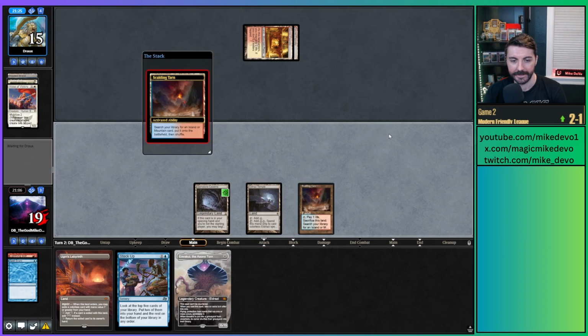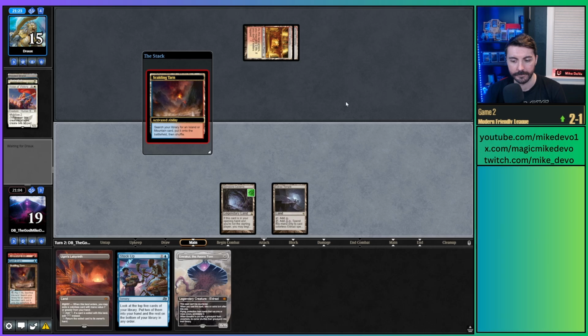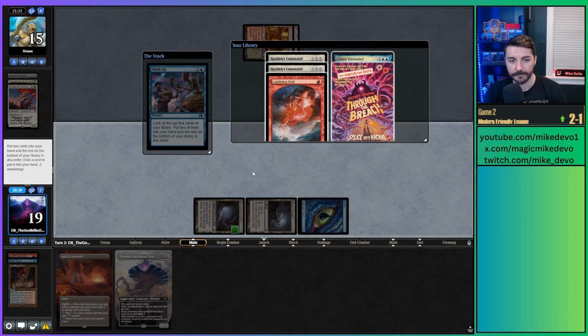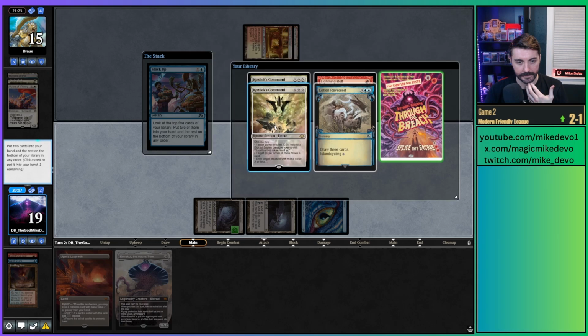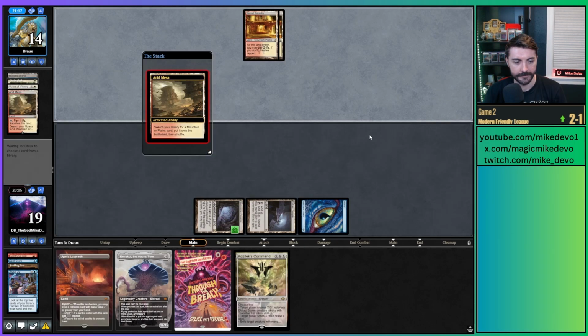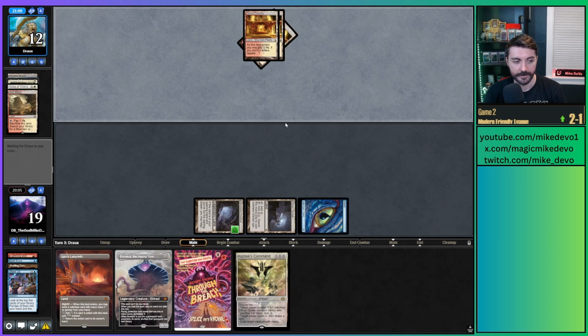Scalding Tarn. We will get an island here just in case they do play Blood Moon. So get the island. Cast stock up. 1, 2, 3. Take Through the Breach. And yeah, let's just take K Command actually. They fetch. Like if this is just a Flage, we don't care. They shock in the Sacred Foundry.